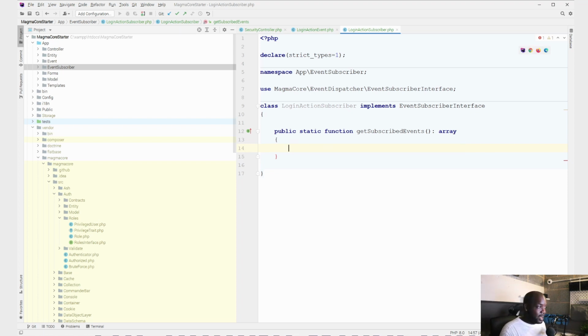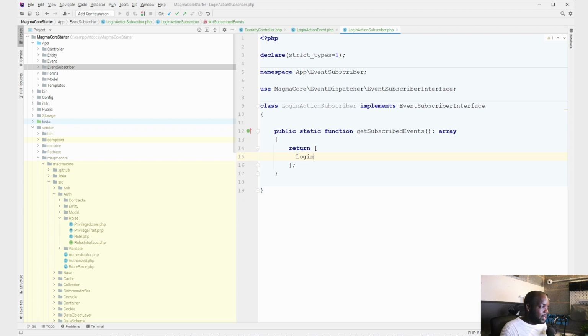And all we do for that is use the return keyword, just like so, and we're going to return arrays of subscribers, and within those arrays we can also specify the priority of when those listeners execute their action, right? So I'm going to bring in the actual event that we're going to be executing our listeners on.